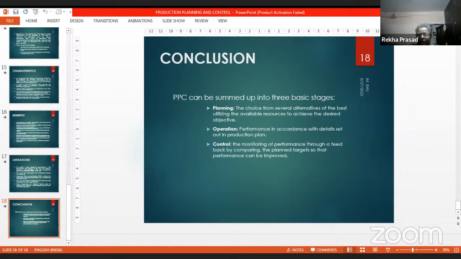Because once the thing has gone out of your control, bringing it back to the way you wanted will require extra money as well as time. And maybe by the time you require the result, it is not available. So while doing the work, monitoring is very, very important. You cannot just leave it after planning, and once the operation has started, sit back and relax. These things are very dynamic. You have to keep on monitoring it so that you get the desired result.